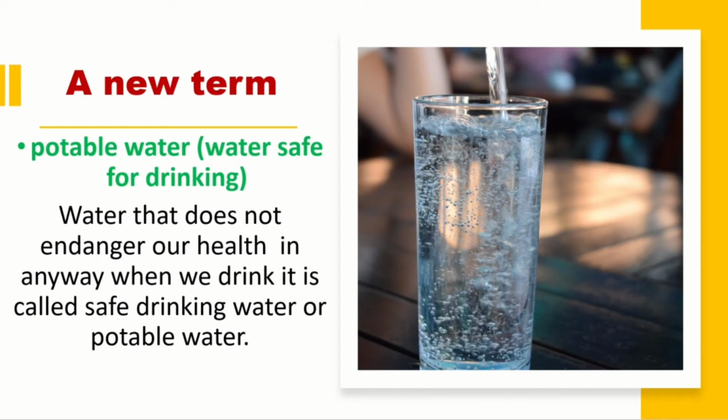For example, most of the time we see in the rainy season that the water is muddy during the rains. We need to filter that water. We need to use alum to make that water clean. Now there is a question for you. When the water looks clean and transparent, can we say it is safe for drinking? The water is looking clean, it is looking transparent. Do you think that water is safe for drinking? Let's learn some more about it.